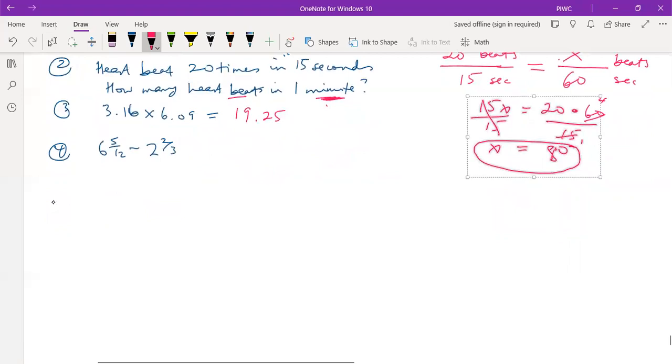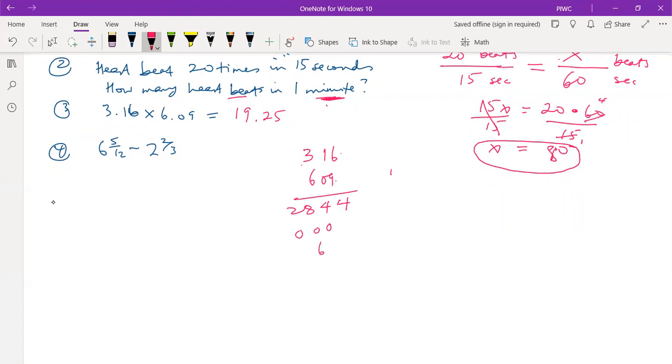So 3 1 6 times 6 or 9. So you have this times that, that's 54. So I'm doing it without the calculator. I forget about the decimal point first. Then I'll multiply and count at the end. So 54, 5 left. 5 times 9 times 1 is 9 plus 5, so that'll be another 4. 14, 1 left. 9 times 3 is 27 plus 1, so that's 28. Then 0. So I have to shift it and write 0, 0, 0. 6 times that, that's 36. So that'll be 6 here, 3 left. 6 times 1 is 6 plus 3, that's 9. And then 6 times 3.